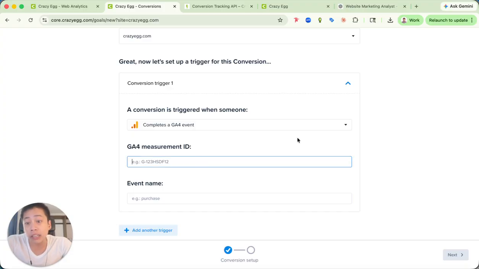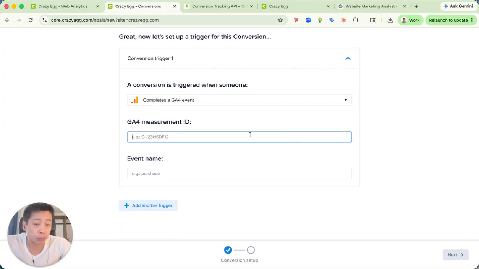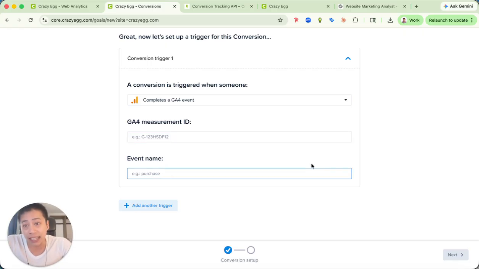So you'll just need to put in your GA4 measurement ID, which is basically your account ID, and then the event name as it stands in GA4. And as long as your GA4 tracking is happening on the client or browser side, which is to say you're not using an API for this, then we're going to be able to track all those conversion events which are happening in GA4, which means you'll be able to use these for A/B test measurement, for Heatmap filters, for recordings filters, etc., which is really helpful.